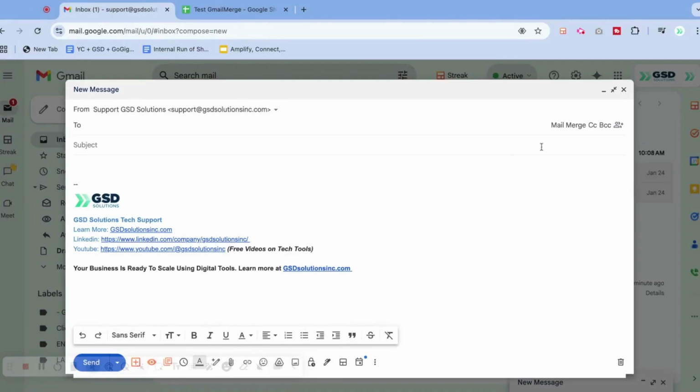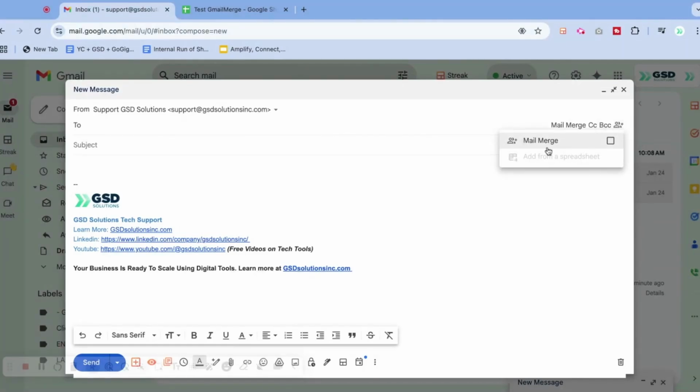And when you're composing an email, at the far right-hand corner where you could see CC, BCC, and then use mail merge. This first button here that says mail merge is via a different tool called Streak, and I have another video that talks about using Streak. But we're going to talk about using the embedded Gmail G Suite tool. So you're going to hit this one all the way to the end that says use mail merge.